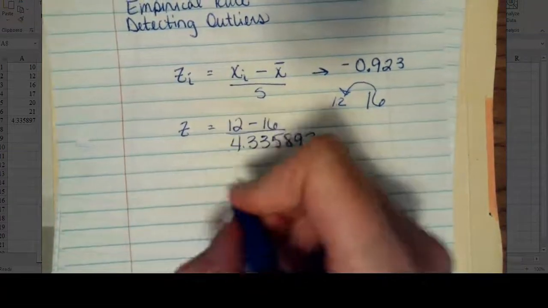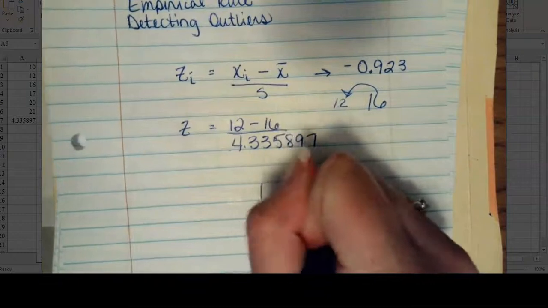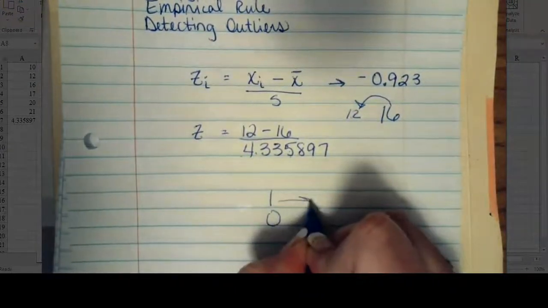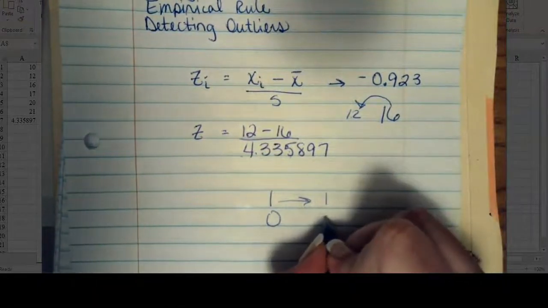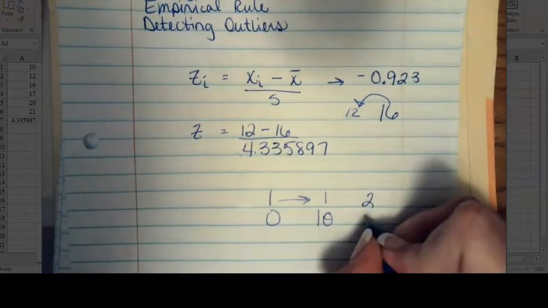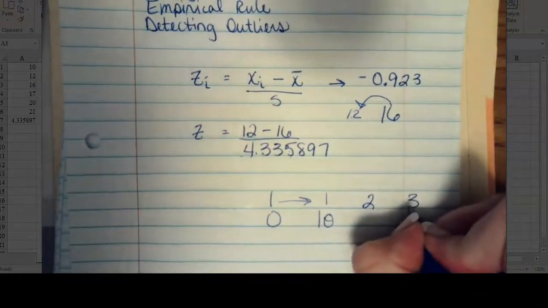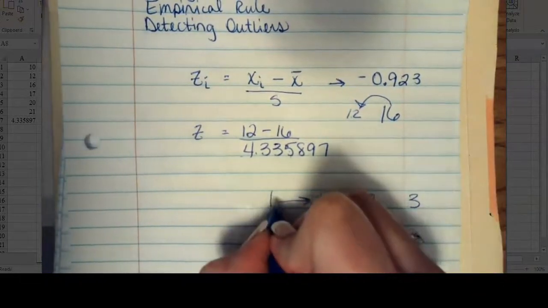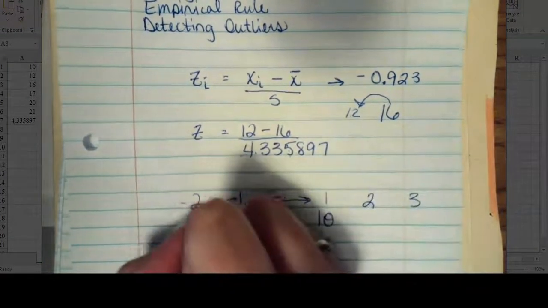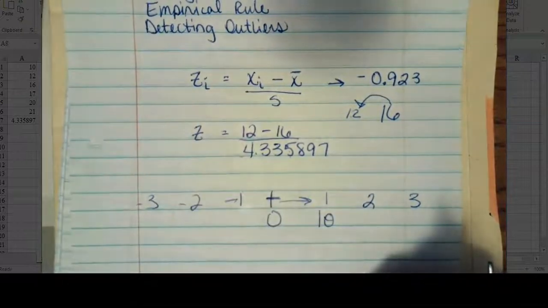Now, we have a mean of 0, so that's a tick mark, that's not a 1. I can go 1 standard deviation this way. So this is 1 standard deviation, this is 2 standard deviations, this is 3 standard deviations. This is just my little cross point. I can have -1 standard deviation, -2, and -3.